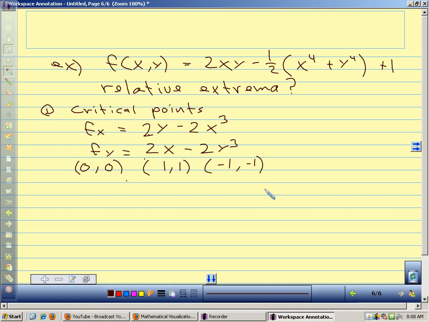Does that make sense? Okay. So I won't go through the process of finding critical points. Sometimes, depending on your function, if your function is really complicated and your first partials are really complicated, finding the critical points can be a little tricky. But you guys know how to do that. So these are our critical points. Now we need to determine if we have a maximum, a minimum, or a saddle point. So let's use our second partials test.